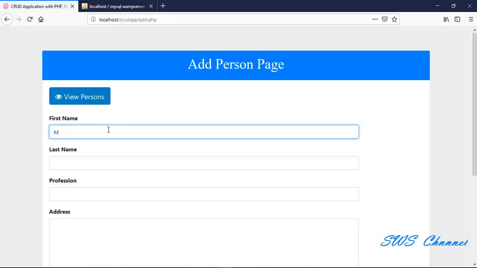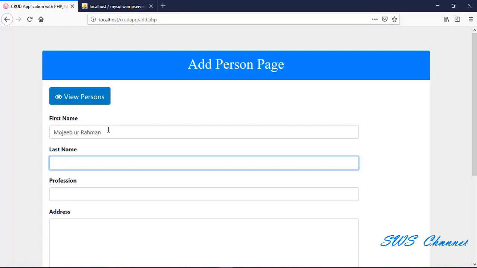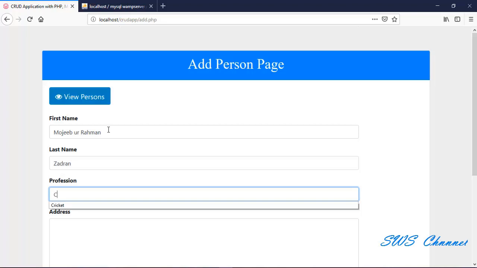Some more. He is also from our country and he is a successful cricketer as well. His profession is good as well.